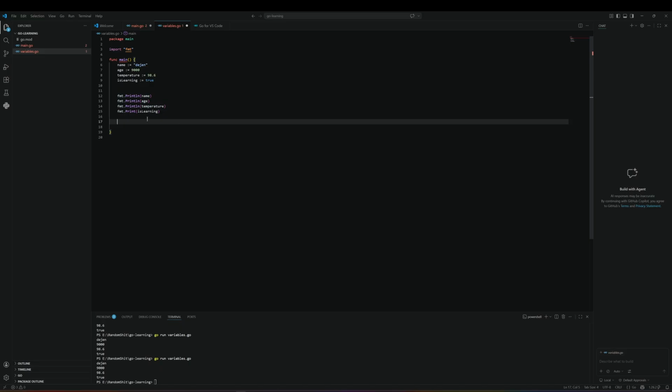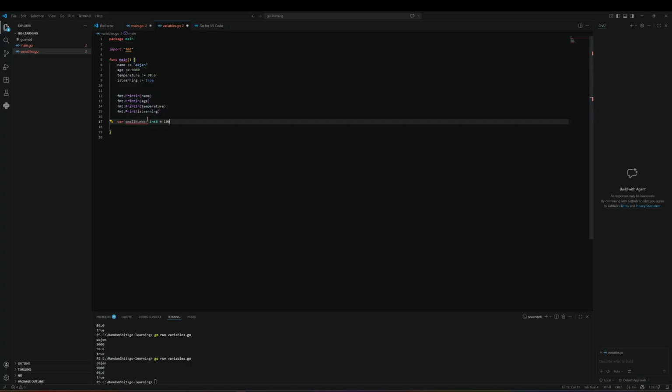So you can do var smallNumber int8 equals 100.